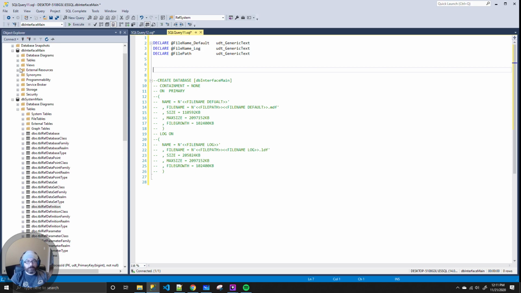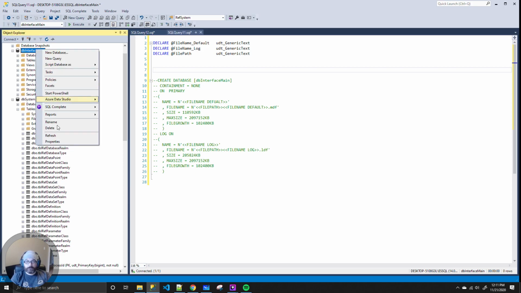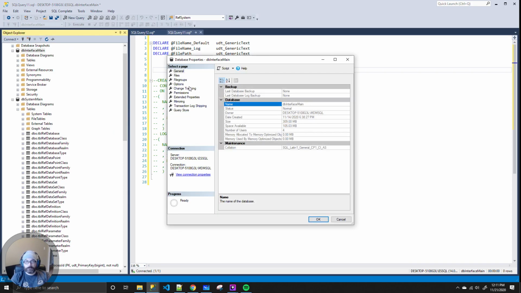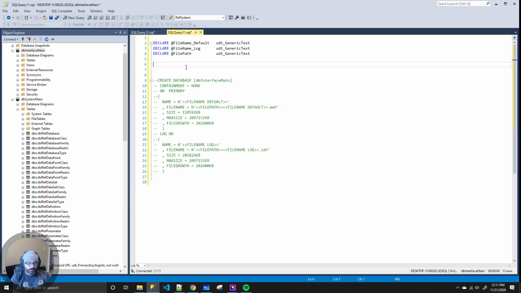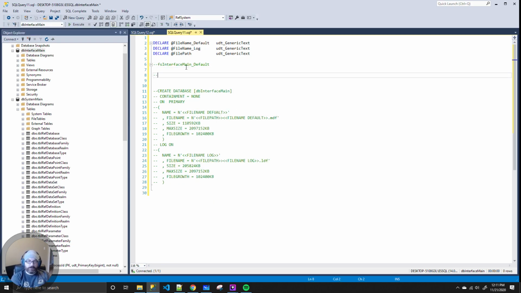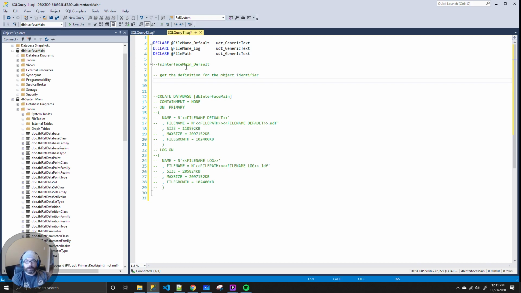So the name is going to be in this format. So I will need to get the definition for the object prefix or object identifier, whatever's coming in. So input for database subject.